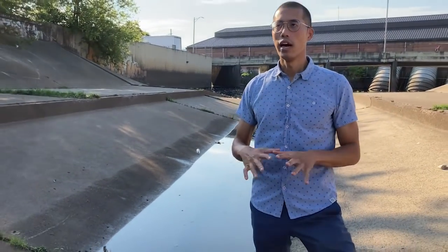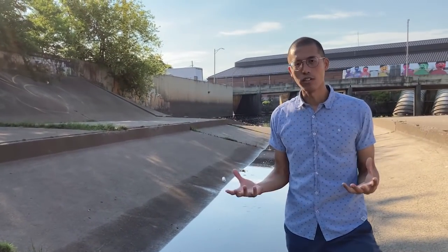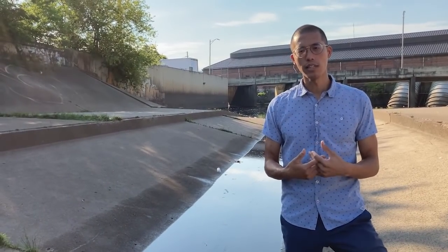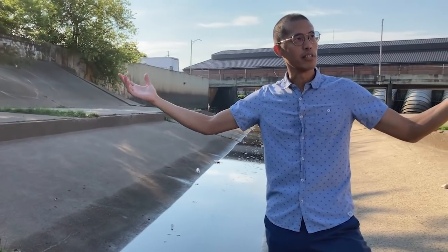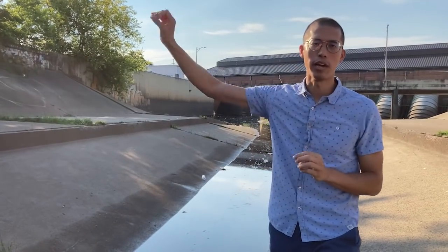And so what you can see is the concrete. This is unlike a natural riparian corridor, this isn't filled with vegetation, there's nothing absorbing the water. It's basically a concrete channel that's slicked up to move that water as quickly as possible. And so the paradigm for the last century has been to move water that falls on the city out of the city as quickly as possible, which is why you see the underground drainage culverts, the massive pump stations, and channels like this, the Palmetto Canal. Again, this is sort of like a massive conduit to move water quickly from point A to point B. So in this case, Pump Station 1 to Pump Station 6, and from there out to Lake Pontchartrain.